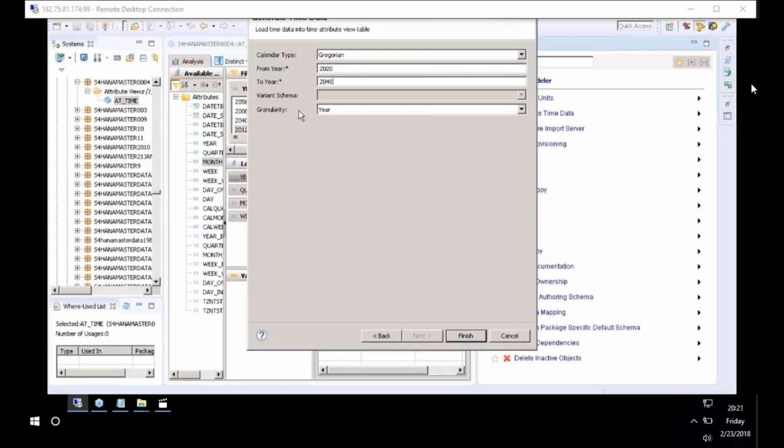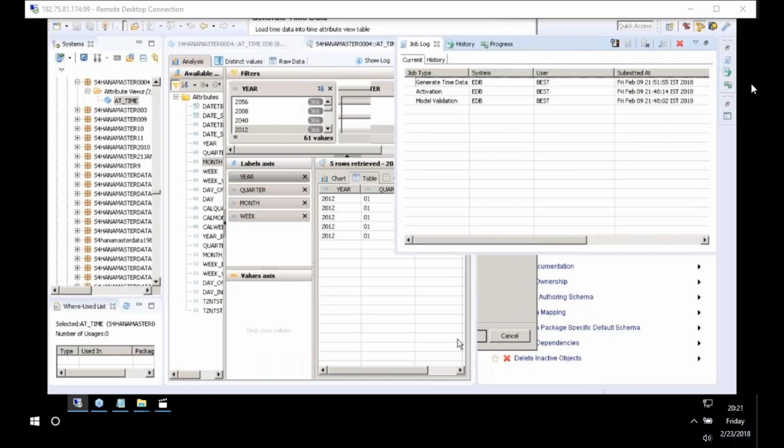Now what granularity you would like to generate based on day? I would like to generate based on day. And click finish. Now what is this based on day? As detailed as day I would like to generate. And click finish. So once I click finish, now please see, participants.